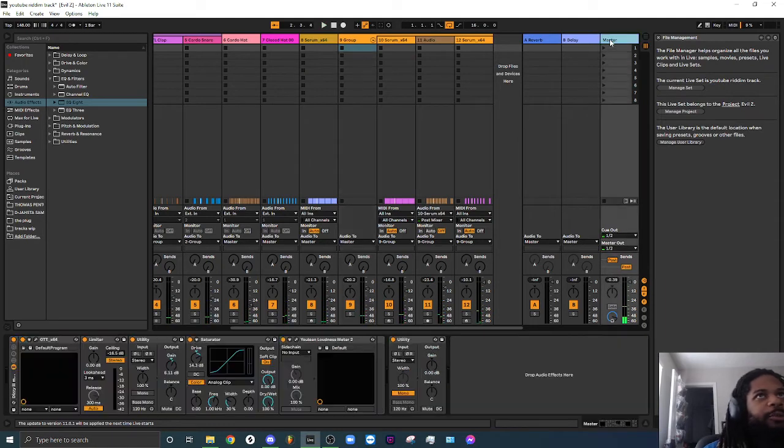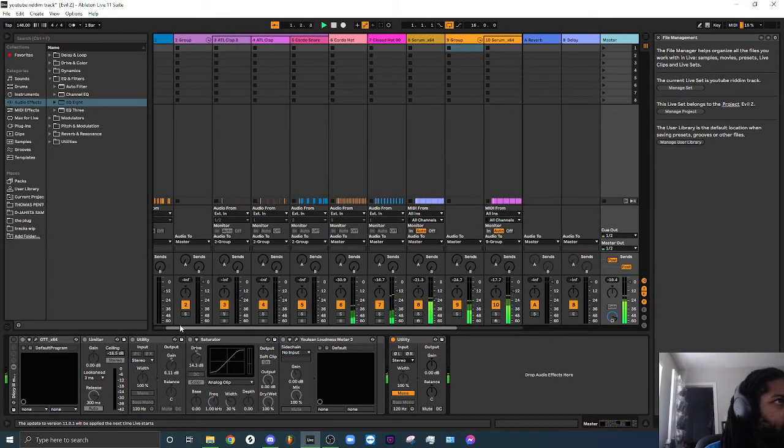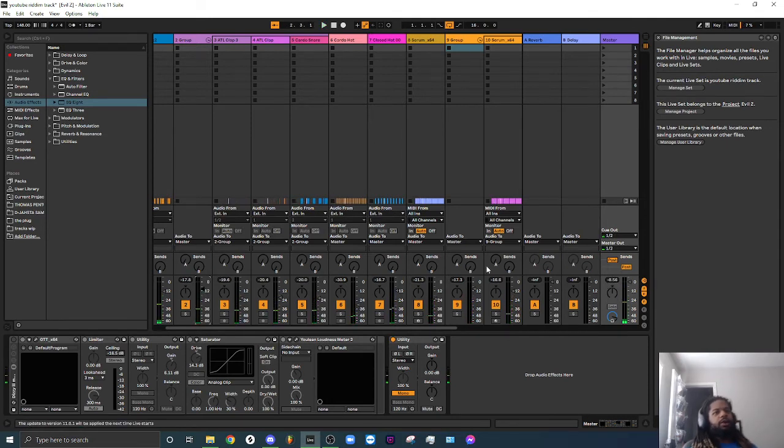Obviously, if I'm doing a real track, I'll go a bit more in depth and make sure that these levels are where I need them to be. Now there's something ringing out. That's because I probably made the claps louder. See, that's around negative 9. Usually I try to strive for negative 10.